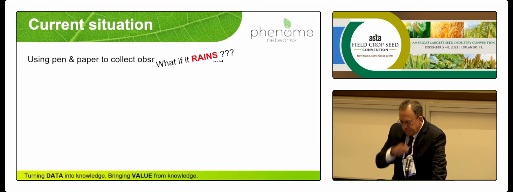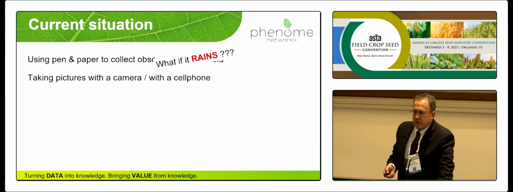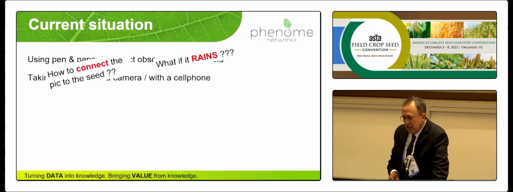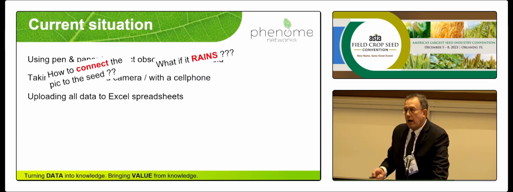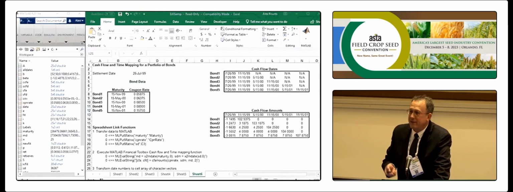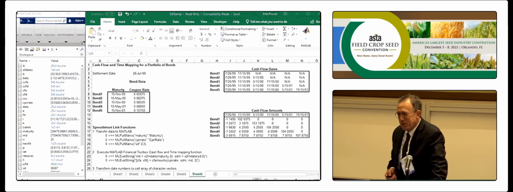Then, as you come back to the office or in the field, you still need to take pictures with a camera or an SLR, with your phone or with an SLR, right? I'm guessing some of you have done this. The question is, how do you actually connect that to the specific plant or germplasm? Then you actually need to upload all of this information or sometimes synchronize it to Excel. I see some of you guys are nodding. Thank you for that. I appreciate it.